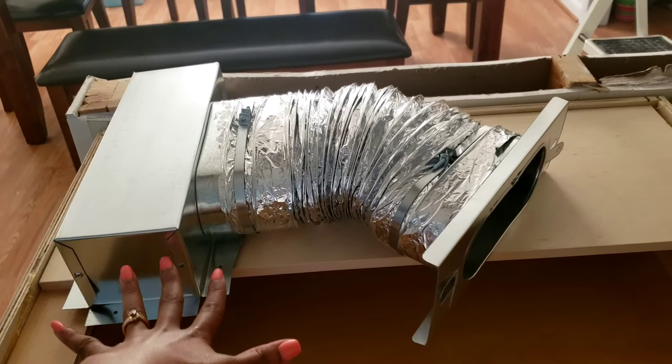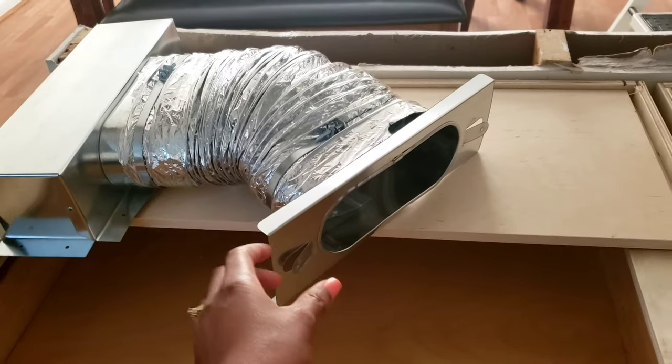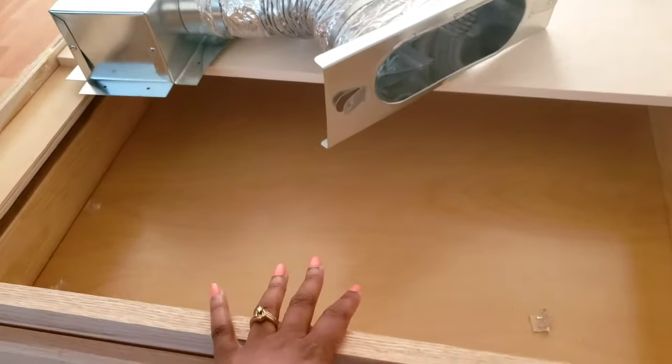Yes, our part has finally come in. It took about 2 or 3 days to come in through the mail, and this is what we will be installing underneath this cabinet.